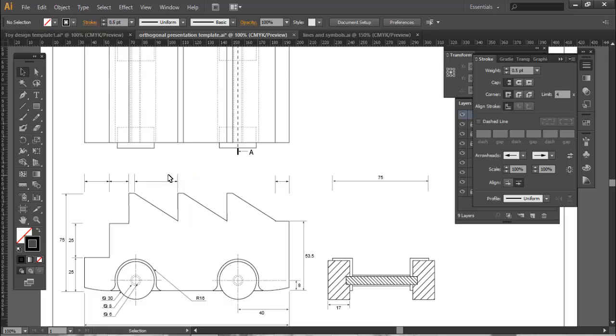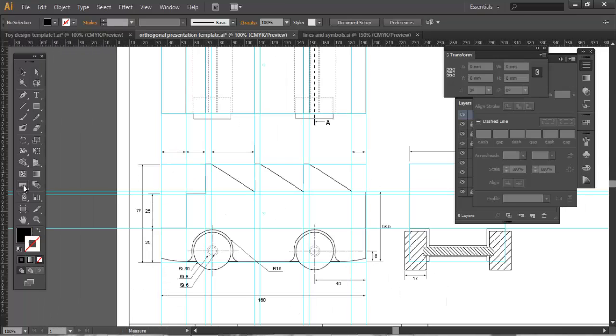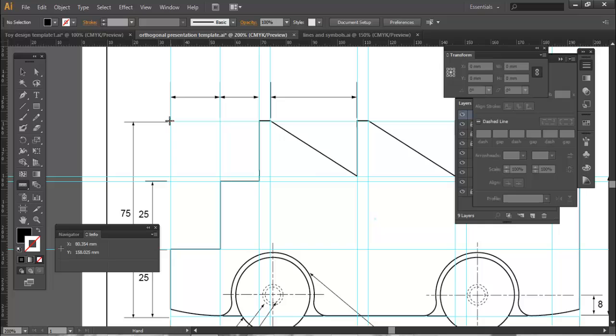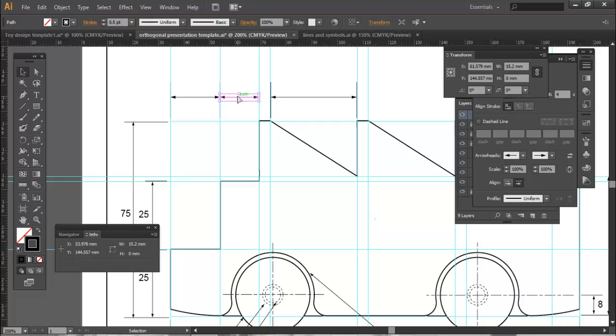Let's put in the measurements. Let me put the guides back up. Get the ruler and measure the thing from. If I zoom in, I think it'll make the job a lot easier. Remember, Control plus is all you need to do. Okay, let's get onto that guide. Hold the Shift key and go to the next one. There you go. And that was 19.5. You know what? Whatever you put there, I'm not going to measure it to see if you're right. So just do the right thing for yourselves. Okay, all right.